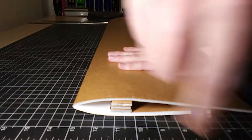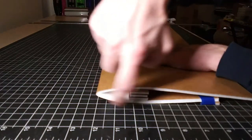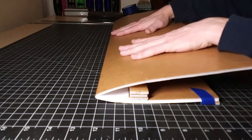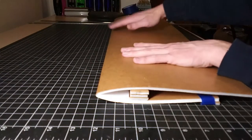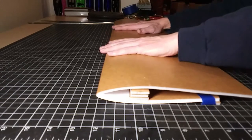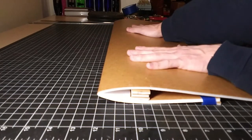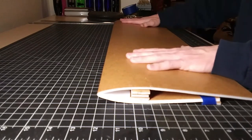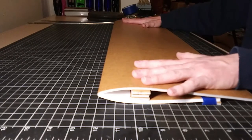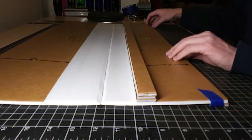And when we look at the wing from the side here, it should be symmetrical. If I don't fold it correctly, it won't be symmetrical. So we want to let the leading edge come up, and it should look symmetrical. Once I've done the test bend, just to get the foam to start conforming to the shape we want, I'm going to fold it back open.